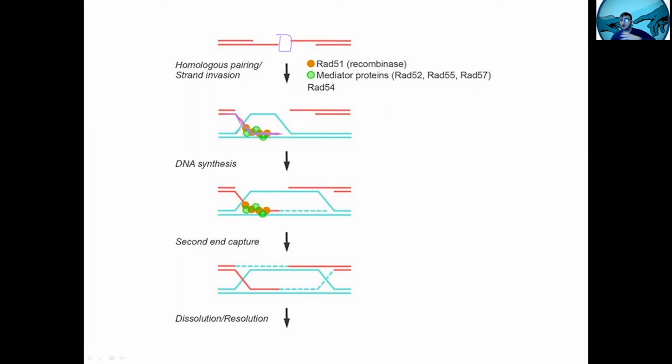If instead it unwinds the second homologous pair of double-stranded DNA, kind of moves it open, which is right here, strand invasion, right? This blue one gets a little bit cut up, like a little bit moved out of the way. This red one takes its place, and now the red one has something to build off of, right? This is supposed to be essentially the same genes as this red one, but just from a different parent, right? And it's just hoping that it's similar enough that it can copy it, right? And that's exactly what it tries to do. It tries to copy off this blue strand as much as possible, just to repair itself, and then eventually it'll recombine with its other end.